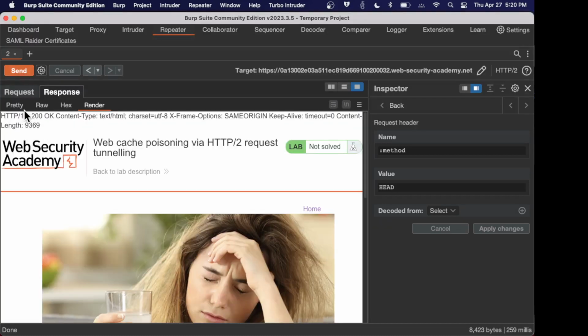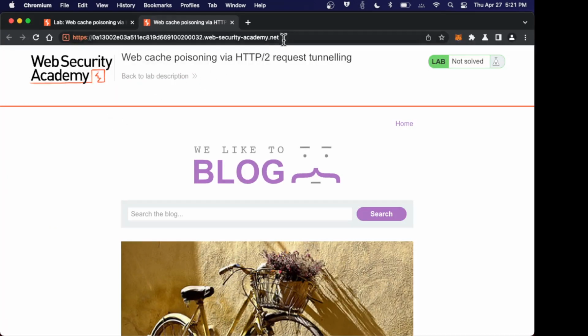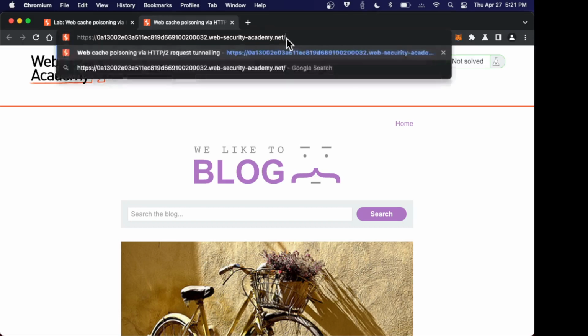the response, see here is part of the response included as the data in the body of the file. So this has worked. And by the way, you can also observe this in the browser. If you put that parameter here, cachebuster equals 2 with a question mark in front of it.